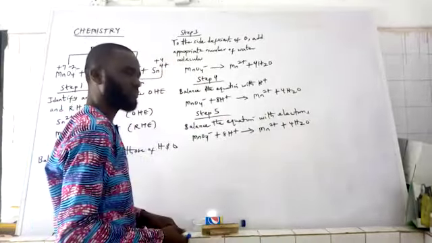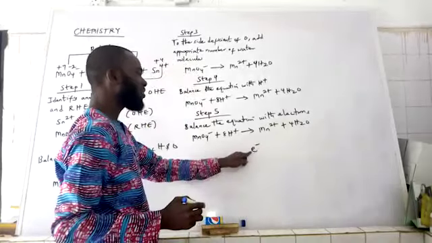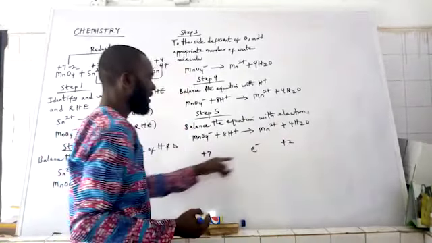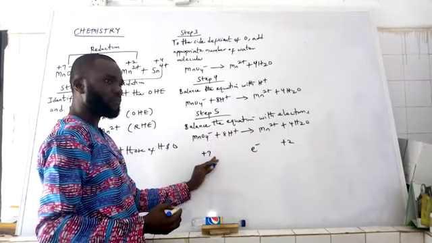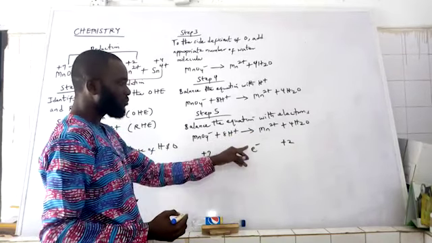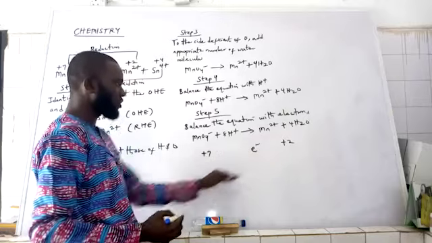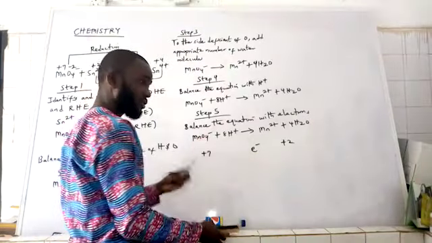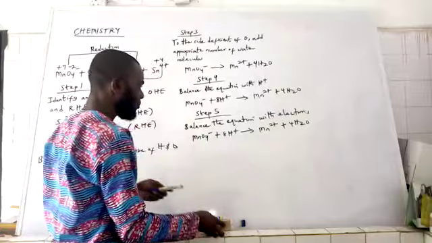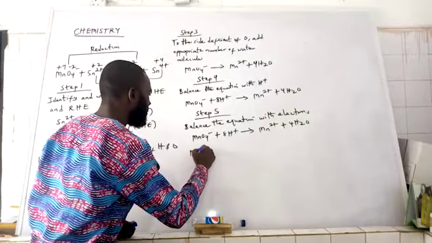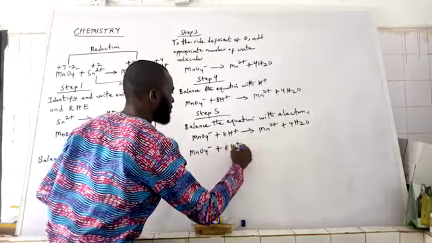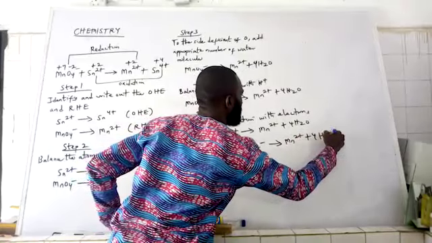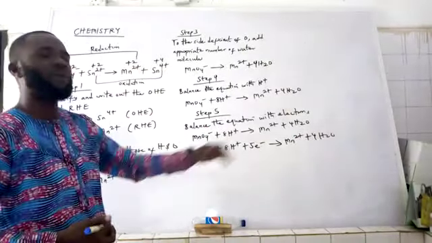I want to balance with electrons. This is how to indicate an electron. Electron comes with a negative charge. So if I have a charge of plus 7 here and I have a charge of plus 2 here, if I bring in electrons to this side, it's going to be favorable because it's going to deduct it. So how many electrons do I need to bring in? To reduce this to 2, I need 5, because an electron carries a net charge of minus 1. Do you understand? So what I'm going to do now is bring in 5 electrons here. So I will have MnO4 minus plus 8H plus plus 5 electrons going to Mn2 plus plus 4H2O. So with this, I've been able to balance the charges.